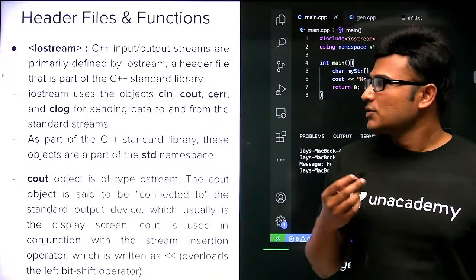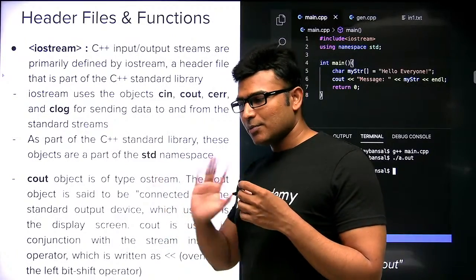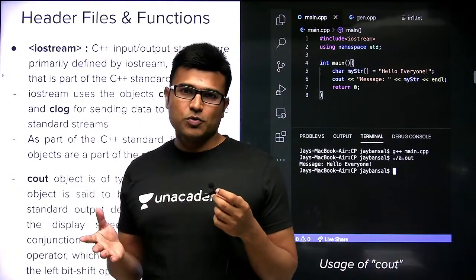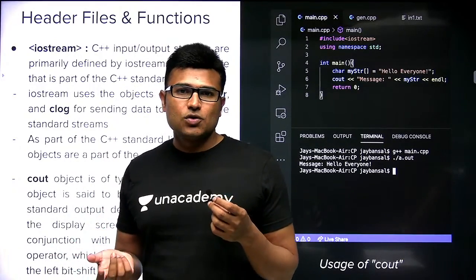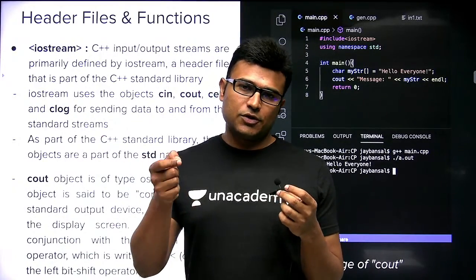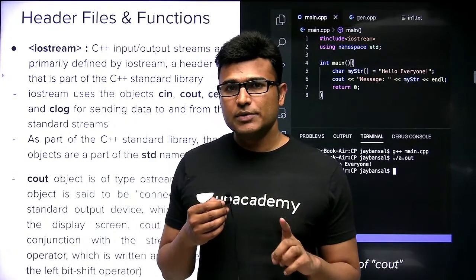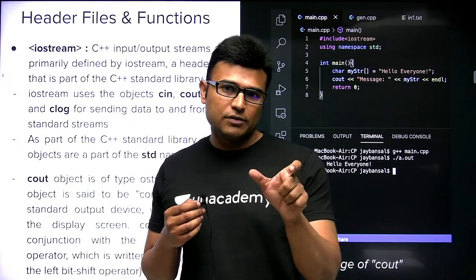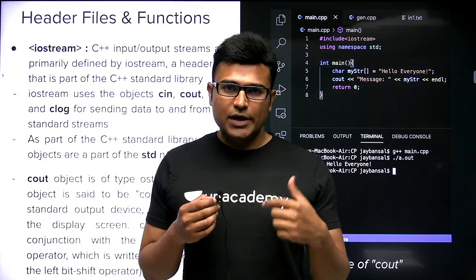Any program generally has to read some input and it has to write the output. Otherwise we don't write a program, right? If there is no input and output. So if you want to have that input and output working in your program, then you have to include iostream. So iostream is the header file that contains the definitions of all the IO related items.